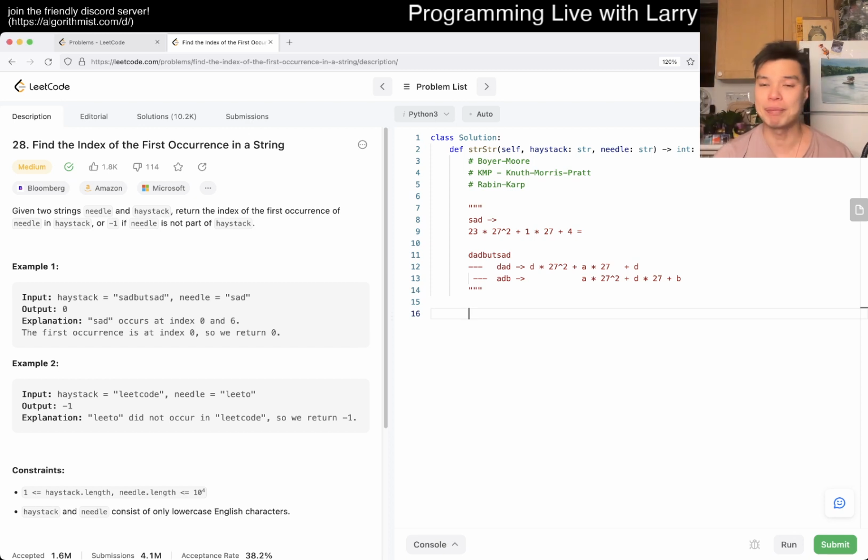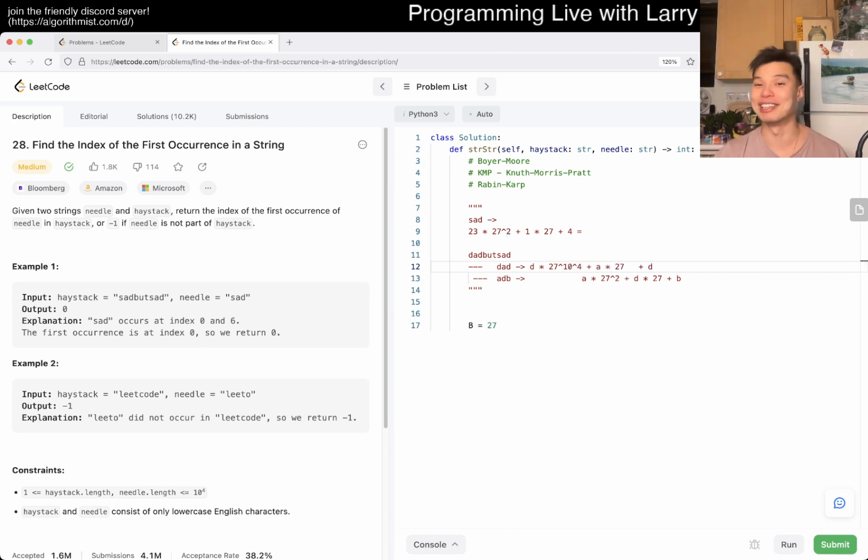So now we can get implementing, right? Implementing is a little bit tricky, but that's okay. Base, we say, is 27. And then now we have, oh yeah, the other big part about this is that for three letters in the needle, it's fine, right? This is a small number. But if the needle is, say, 10 to the 4th, then now you have 27 to the 10 to the 4th, right? Or something like this.